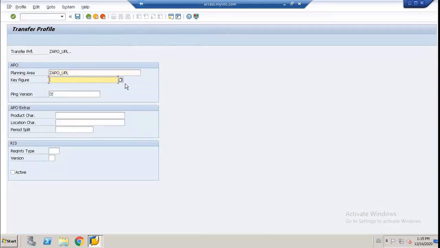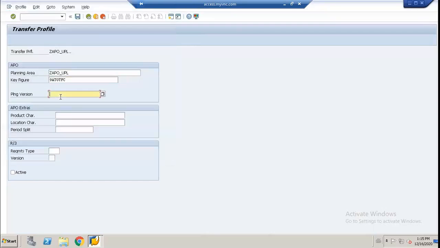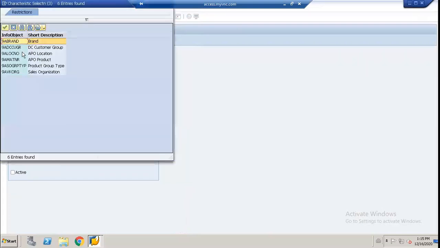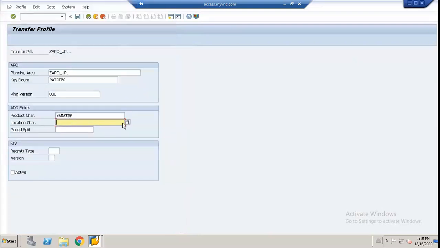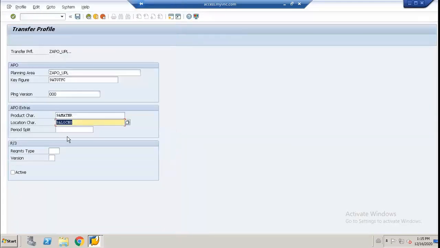For which year you want to do the total forecast, for which version, active version. Product is 9M Atnar, location is 9M Lucknow, field split requirement, yes.